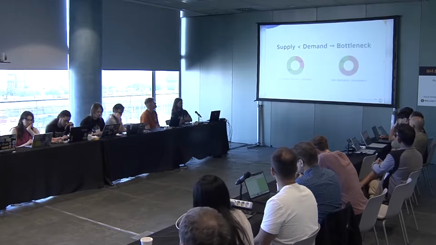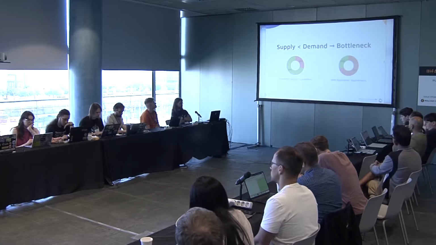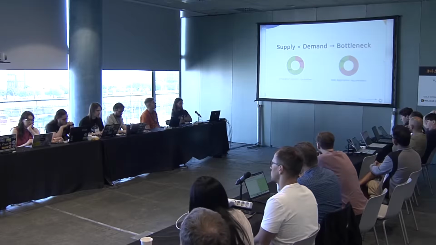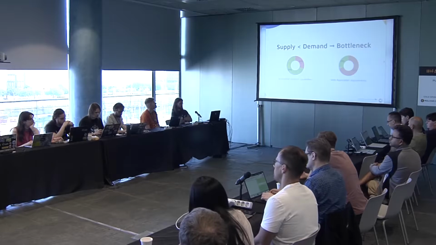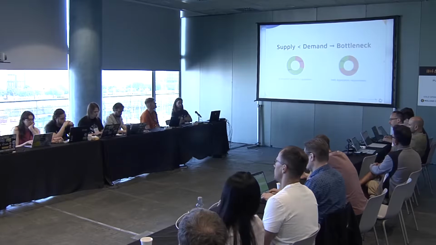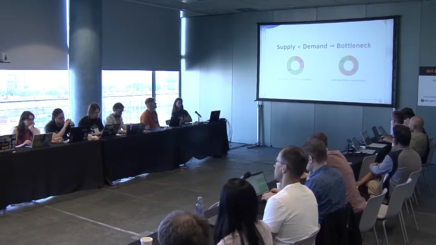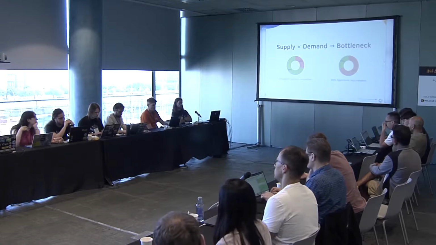So now, once you understand that there are various embedded platforms, which have various capabilities, and there are various web applications which have various needs, you may ask yourself, okay, what if I have an application that, for example, like here, requires a lot of GPU, but my embedded platform has a not very powerful GPU. So what happens then? In other words, what if supply is smaller than demand? In that case, of course, you have a bottleneck, in this case on the GPU side.